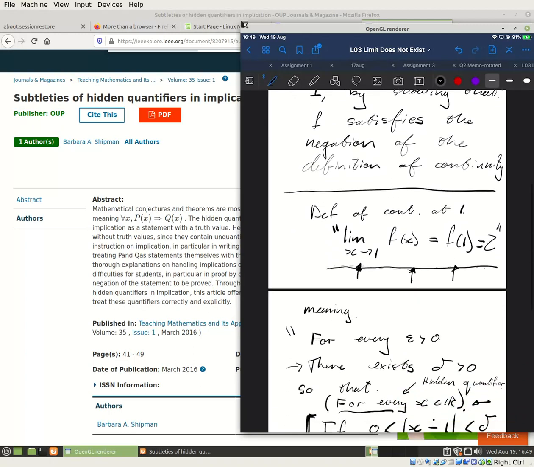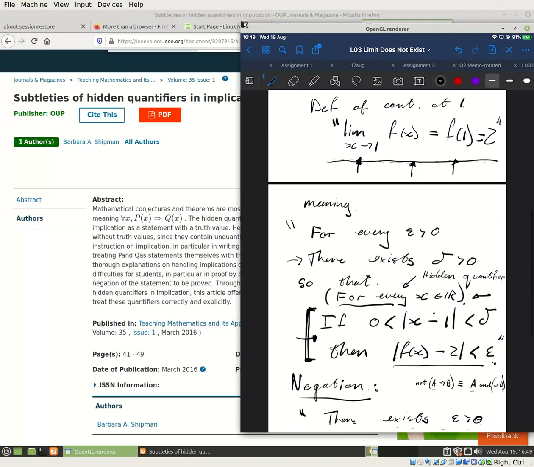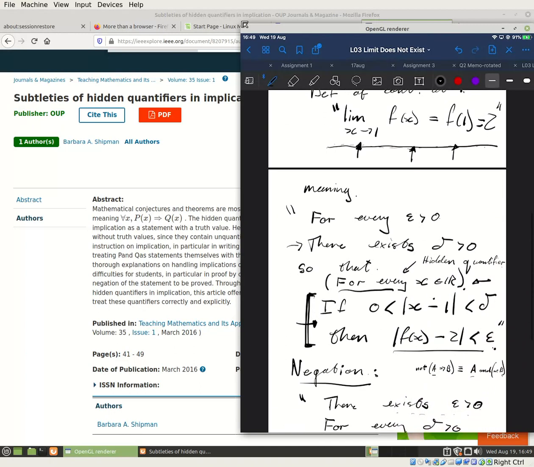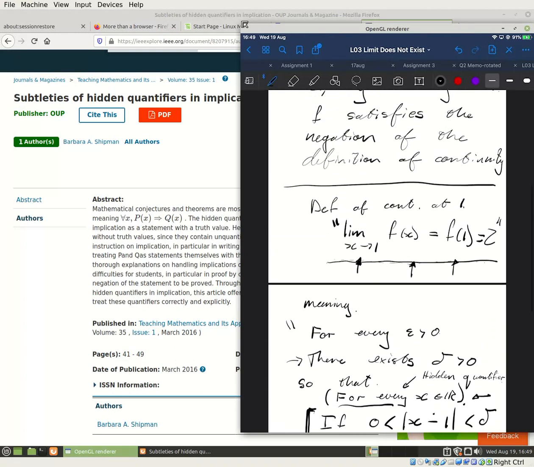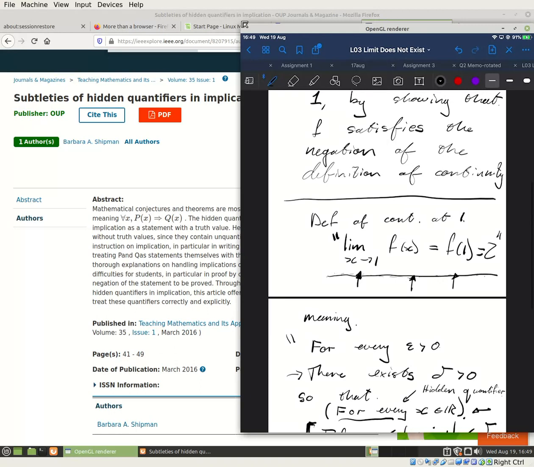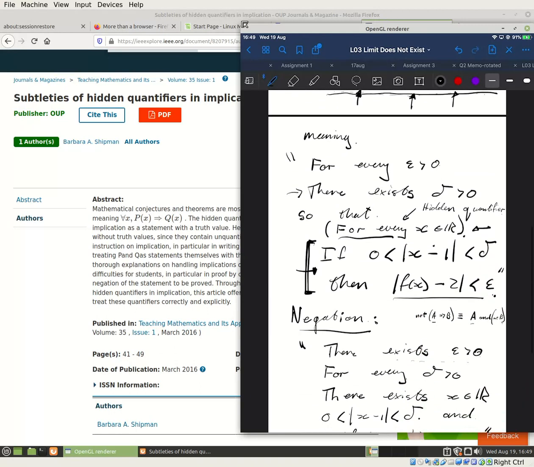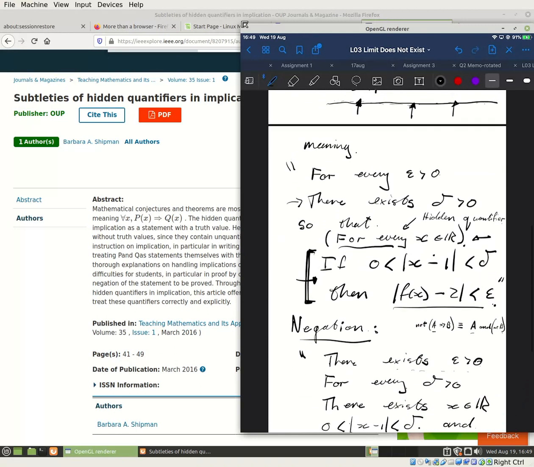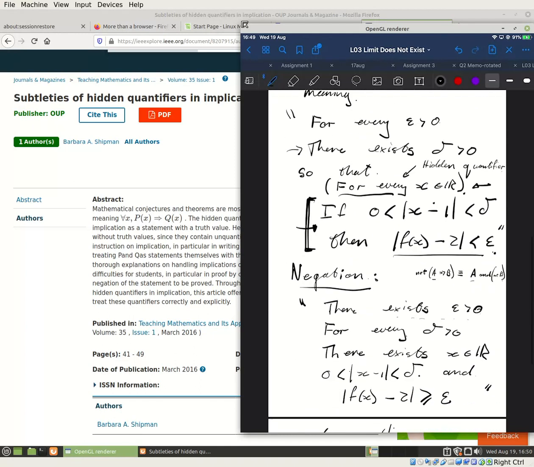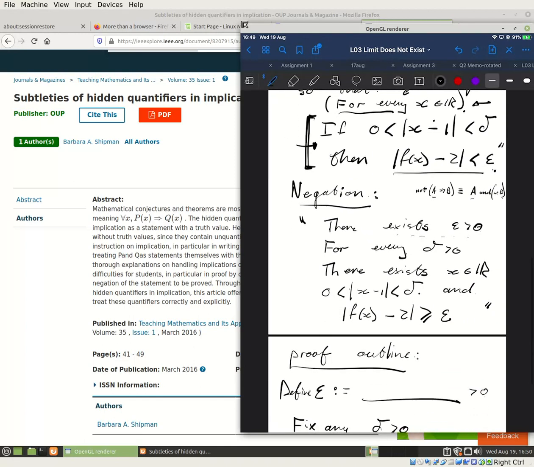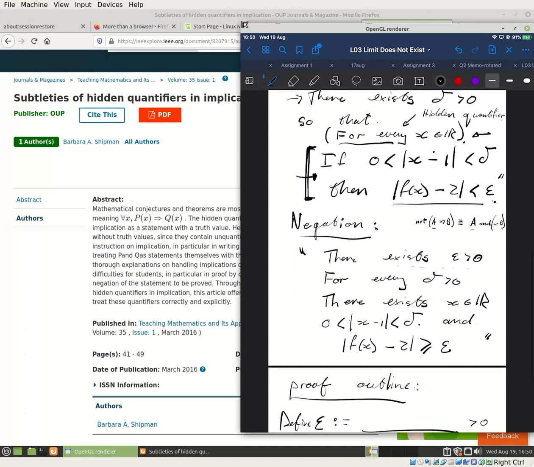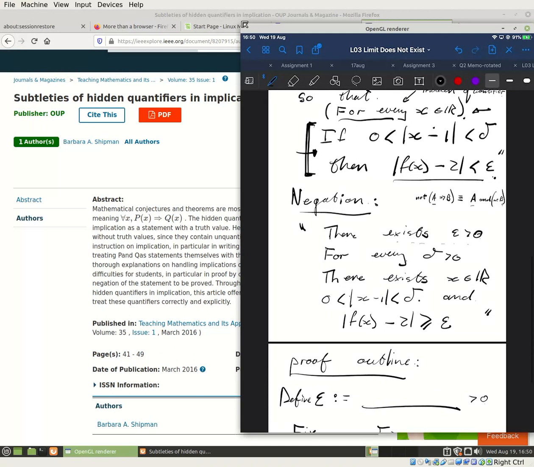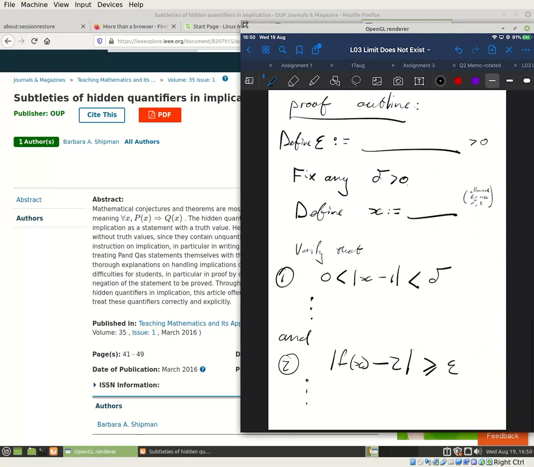And we discussed what we actually have to prove. So we wrote out the definition of continuity, expanded the definition of the limit in the definition of continuity, and we negated that statement, and we pointed out that there is what is called a hidden quantifier in the definition of a limit. And then we wrote the following proof outline.